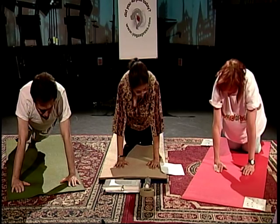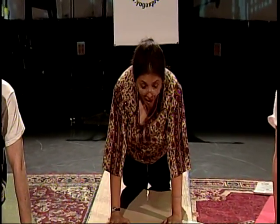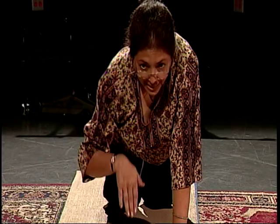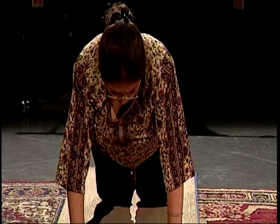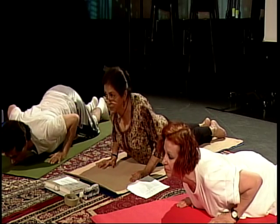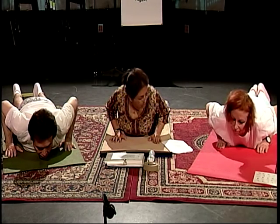Knees, chest and chin — we're going to glide. These are two postures combined in one. We go into Ashtanga Namaskara, the eight-limb posture — Om Hraha Pushna Namaha, salutations to the giver of strength and nourishment. Exhale as you go down, glide your chest out like a wave motion, then come up in cobra position — Bhujangasana. Inhale, glide up. Om Hrum Hiranyagarbhaya Namaha — salutations to the golden cosmic self.